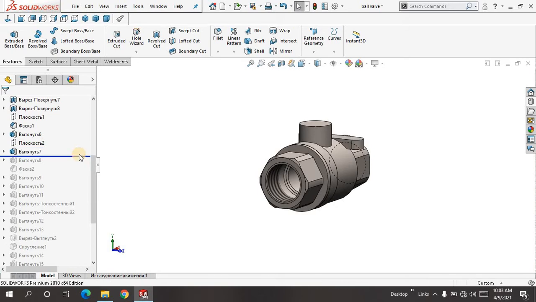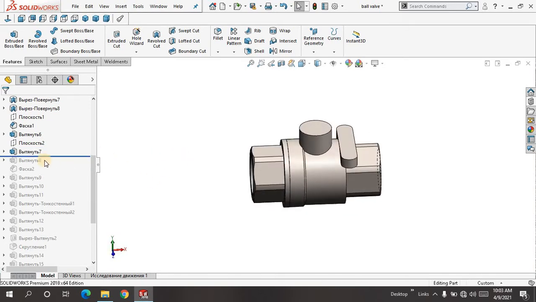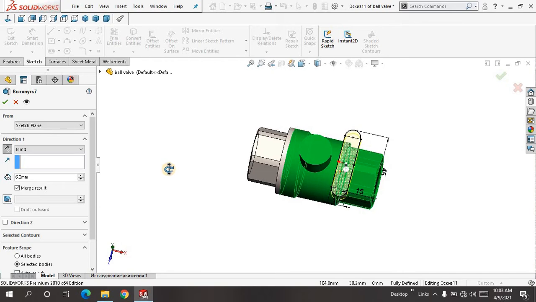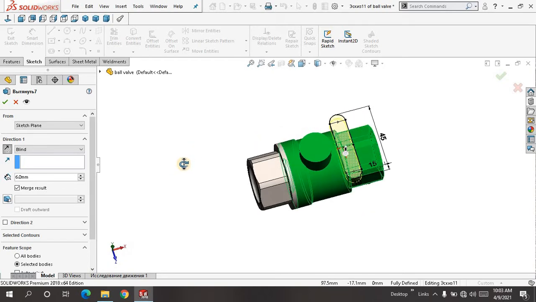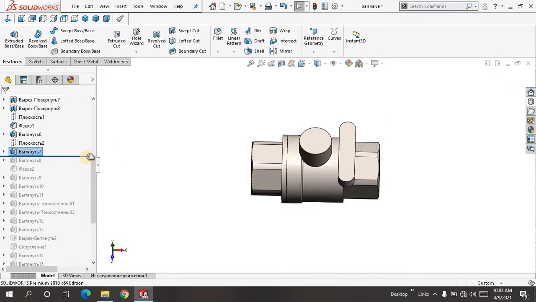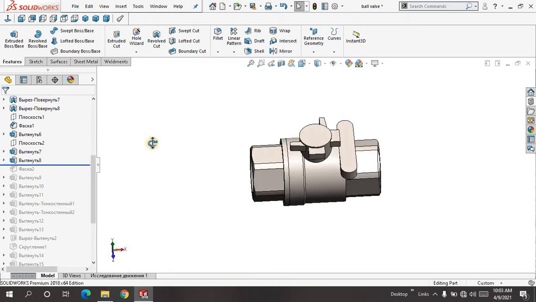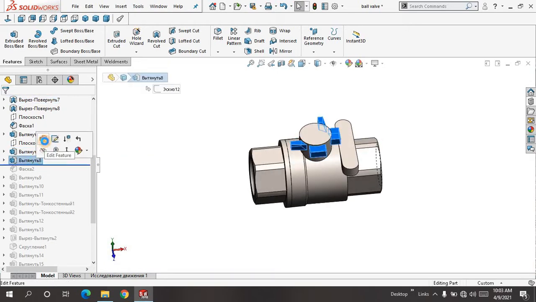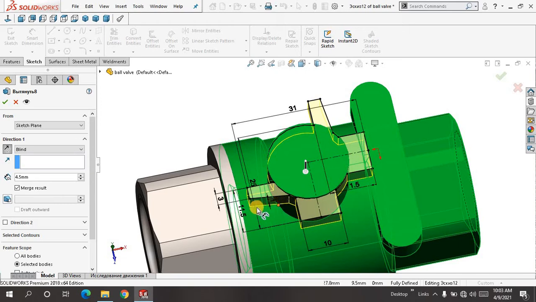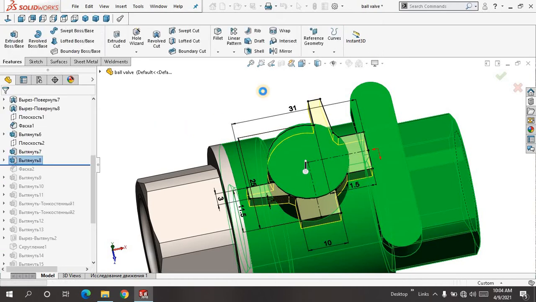I will come downward, and what I did, I just added another extrusion. How I added this, let's come to edit feature, and this is the profile that I have made on the plane that I created first, assigning the proper dimension of 15 mm and the length as 45 mm, and make sure the extrusion is 6 mm. I'll say okay. When I come downward, I added another extrusion by drawing the profiles of this extrusion portion. Let's have a look at that. Assigning the proper dimensions and drawing all the profiles, I want to extrude that up to 4.5. Okay.